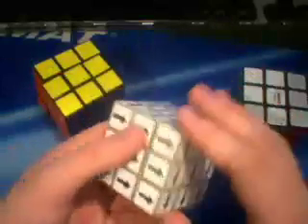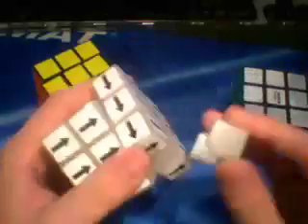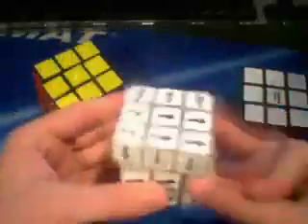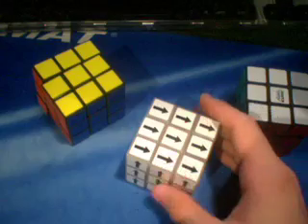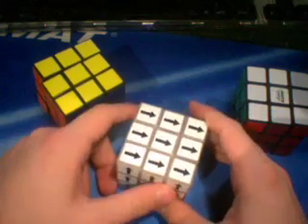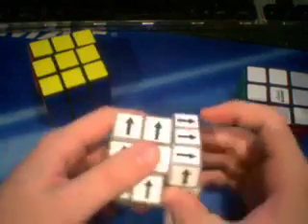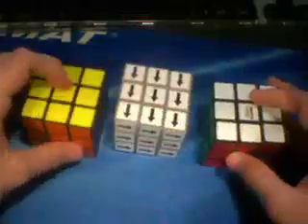If you like white cubes, this one is almost white, so consider getting this one instead — because the glow-in-the-dark plastic works really well with silicone. Also, a few cubes to mention that I don't have with me right now: the transparent cubes are really, really nice. I have a blue transparent, and I've seen other videos saying the clear transparent is very nice as well.